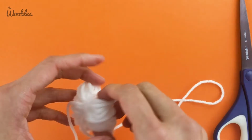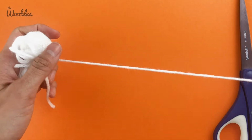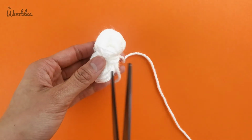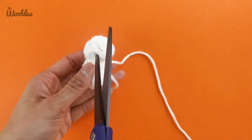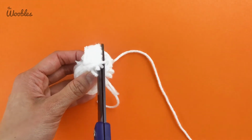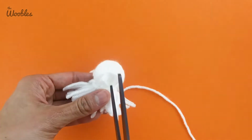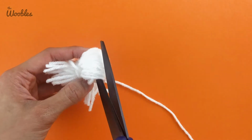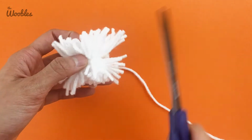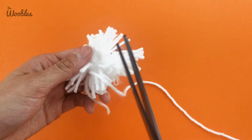And now the pom-pom creation begins. Do not cut the yarn that is this long piece of tail that we're going to use to attach to the bunny. Instead, you're going to cut everything else. So you're going to cut open the loops that you made on your fingers. So these loops, as well as the loops on the other side. And now, you may notice there's some stragglers that didn't get cut, so go ahead and snip away at those too.